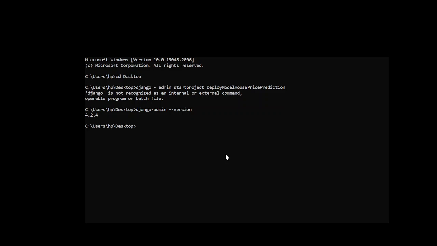Django is here now. Django dash admin dash version 4.2 point this. So why is it telling me that this is not?